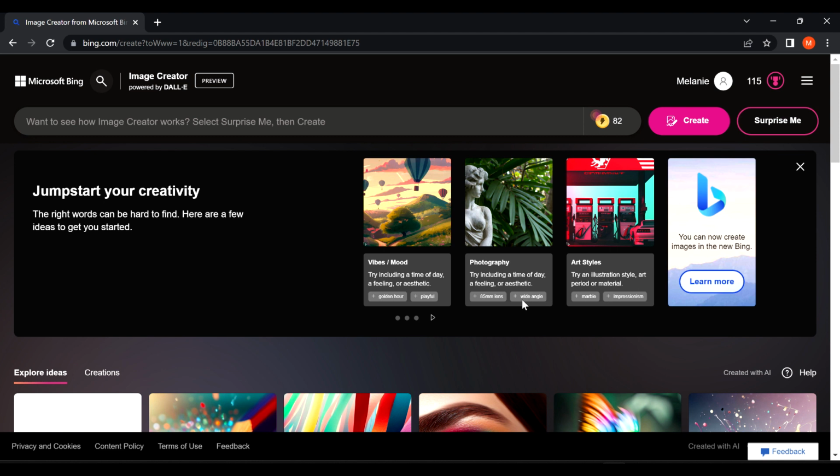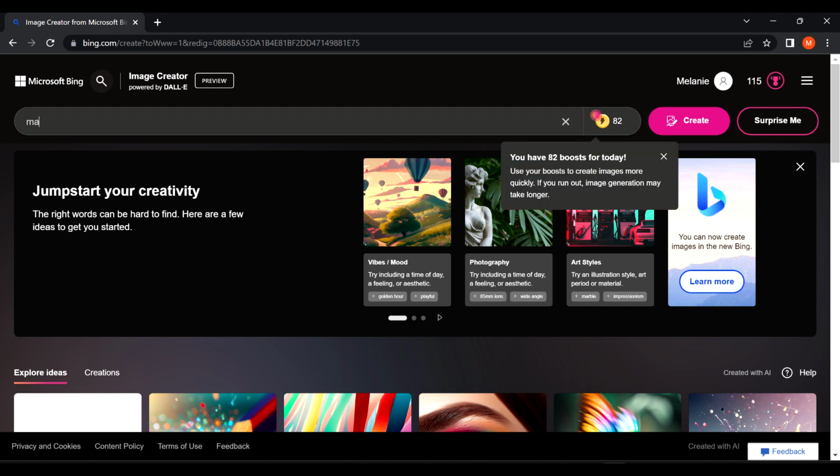Let me see some tips here. Okay, we can mention the photography style. I'm not very good with photography style. Ooh, impressionism. Let's see impressionism. Make an impressionism style photo of people dancing at a street festival.